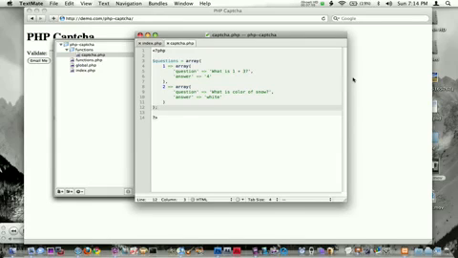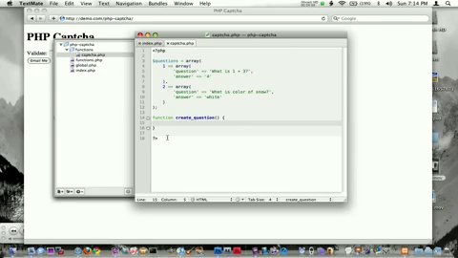So I'm going to create a function, and the function's name is going to be create question, and we're not going to pass any parameters through this. Let's just get this questions variable.